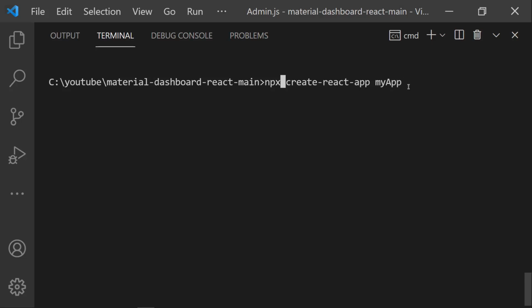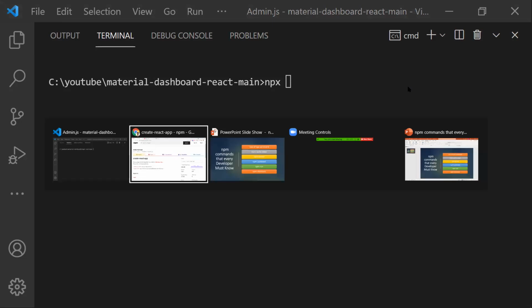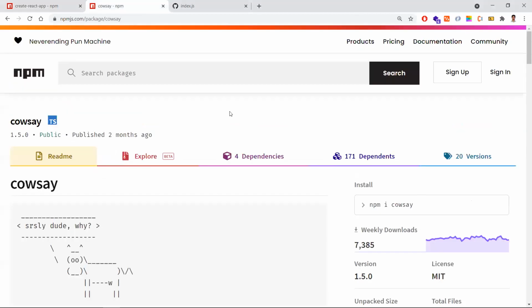Also we have other options. You can directly go to any of the npm registry like this. I'm going to this npm registry and picking cowsay. This is a normal module. If you want to execute this package or module, you no need to install that. You just want to understand what this package is. For that, you no need to install that package. You can just execute that package to understand what output it is going to give.